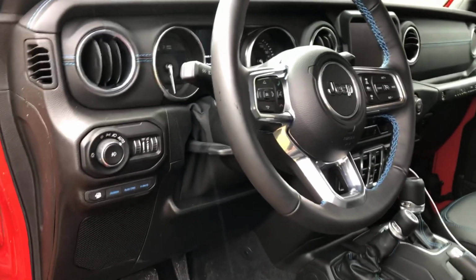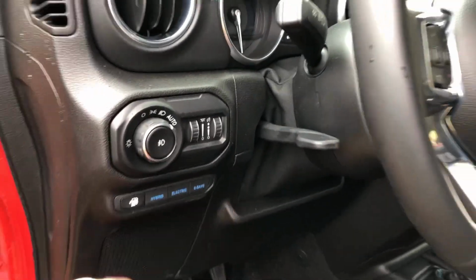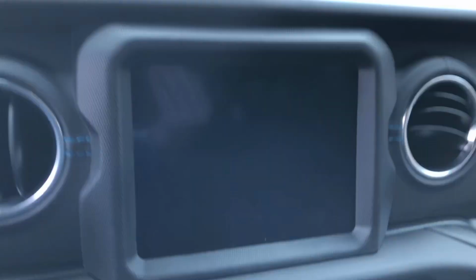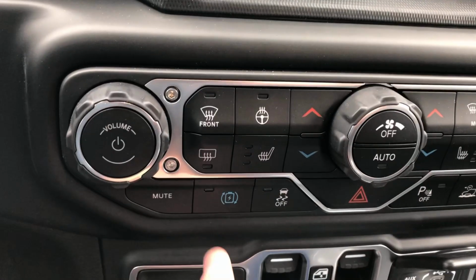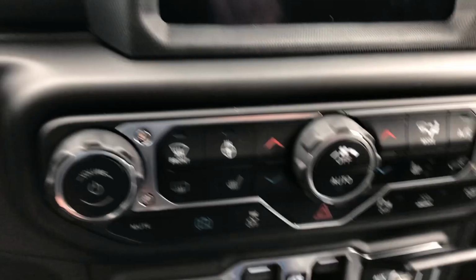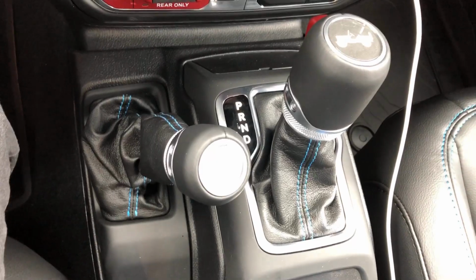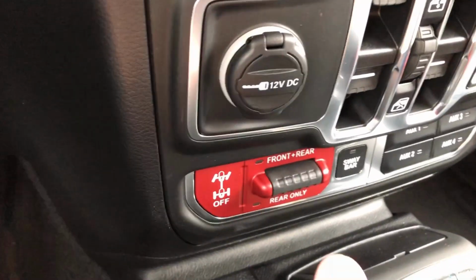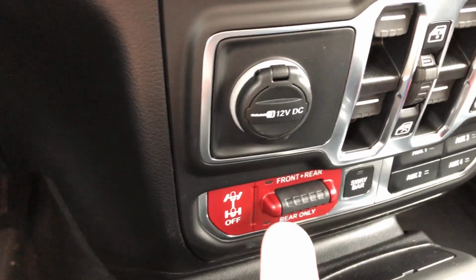It's just on the left of the steering wheel. There are only 3 buttons, no wheels, no menus to go through. And that motivation or thinking continues right here. That's your regen braking switch. That's all it is. Everything else is straightforward Jeep Wrangler. So because it's a Rubicon, you got the sway bar disconnect, the locking diffs.